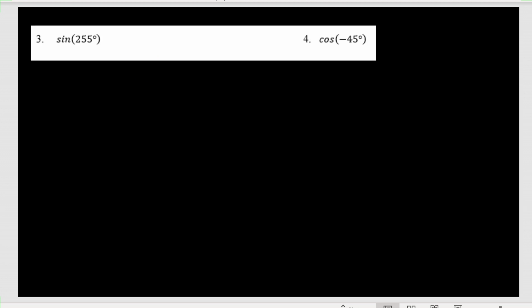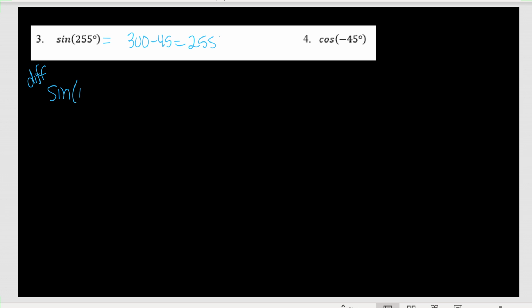Sine of 255 degrees. So can I subtract anything to get me to 255? Because I want to try a subtraction one. What's 300 degrees minus 45 degrees? That is 255. Great. Awesome. We found it. So we are going to do the difference formula. It looks similar to the sum of the sines. It just has a minus sign in between.